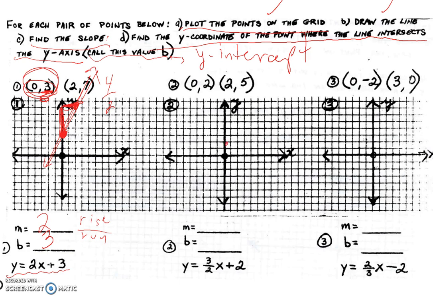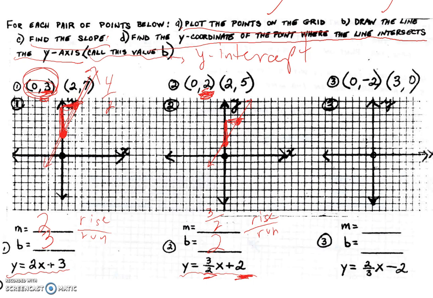Again, 0, 2, 2 and 5. Okay, we connect it and have a line. Our slope, our rise over run, in this case is 3 up and 2 over, or 3 over 2, rise over run. And our B, where we cross the y-axis, the y-coordinate is 2. Once again, you see something about the form of the equation, showing that 3 over 2 and the 2.